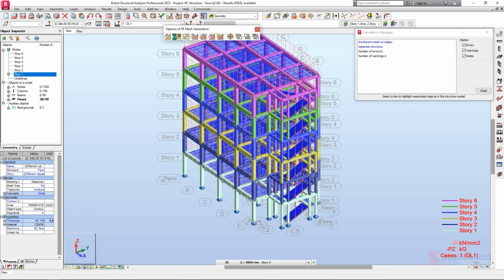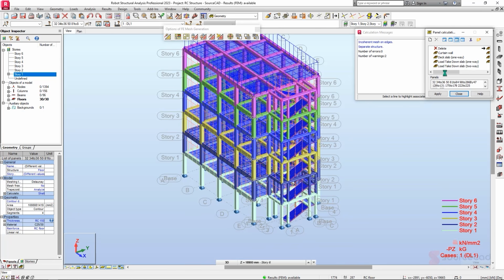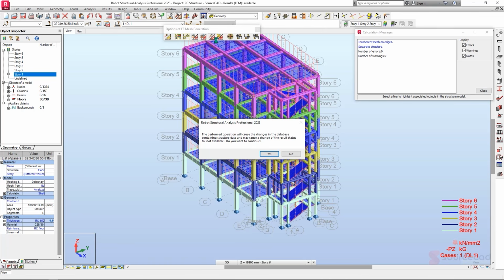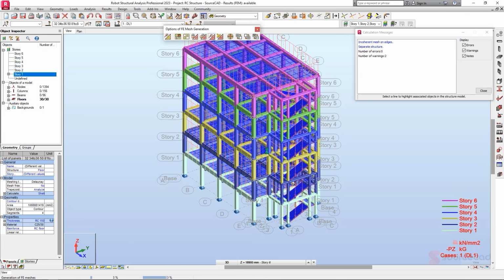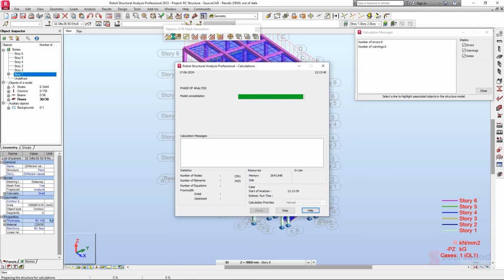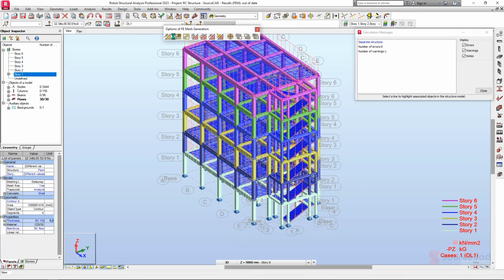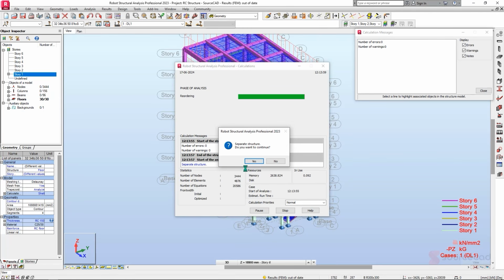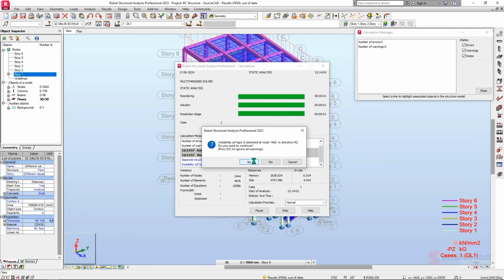Or you can even change the calculation model type from here by pressing this. You remember this option? You can specify the one that you want. So let's leave it as shell, and then we can generate our new mesh by clicking this. So load mesh generation. Yes, we're going to change the results, and once that's done, we can now run the verification of the structure calculation. And just like that, we have resolved that error for incoherent meshes. So we can now run the total calculation. So this, click on yes.